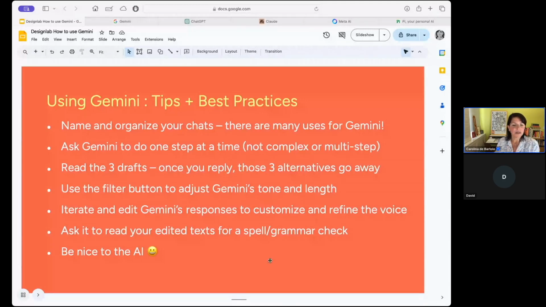So you can definitely customize and refine the voice as you go along, or just change directions altogether, depending on what it gives you that you like or don't like. And then once you do iterate and edit, and you have something that's good and could be completely different than what Gemini gave you, I still would go back to that conversation and probably stick the text in there and say, what do you think? Here's what I came up with. Can you check that everything's spelled correctly and is grammatically correct and so forth? Because a lot of times when you're editing your own writing, that kind of thing happens.